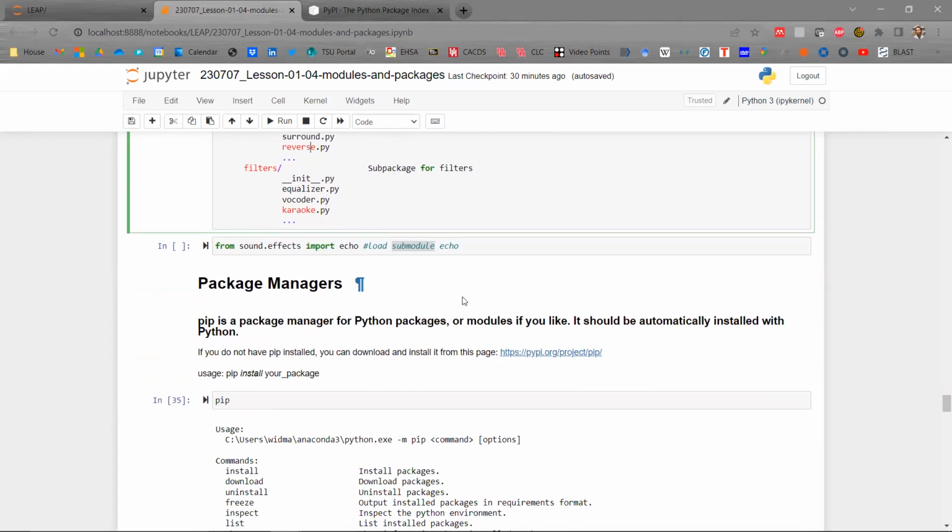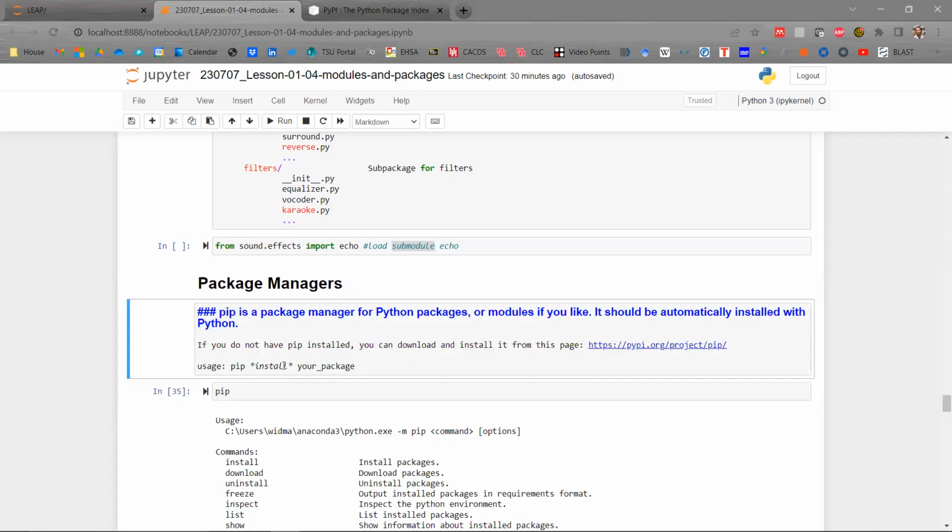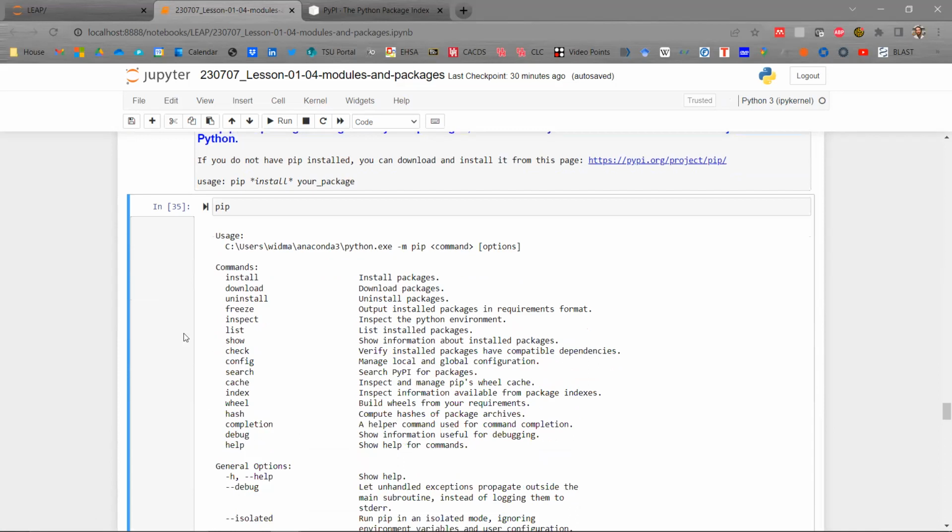Okay, and so when you're working with packages, luckily there is a package manager for Python packages. It should be automatically installed when you install Python. If it's not, you can easily install it as well. Basically you type pip install and then your package, and it'll spit out all this crazy text, like it's checking the dependencies and the versions of everything.